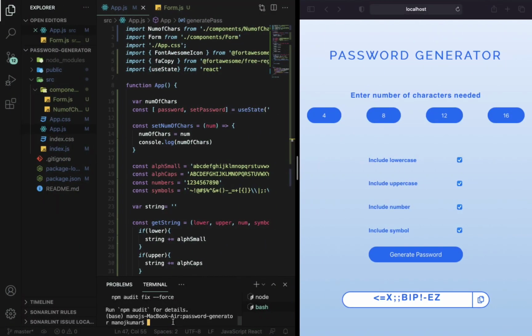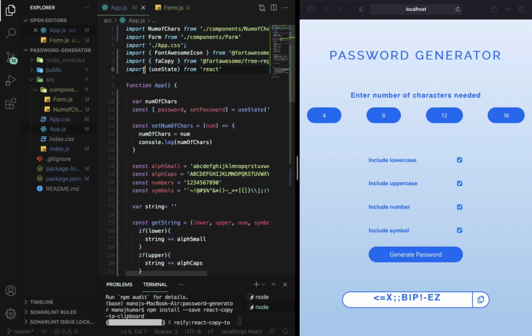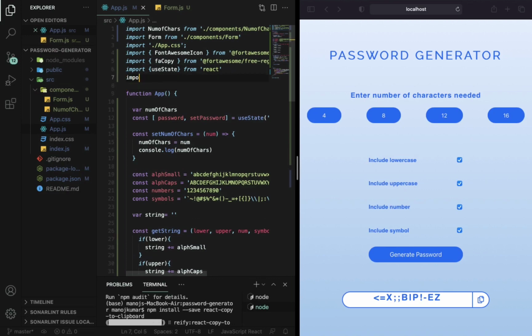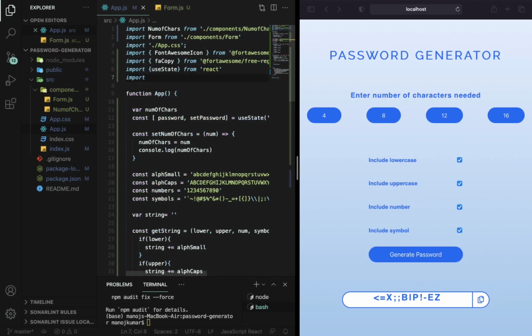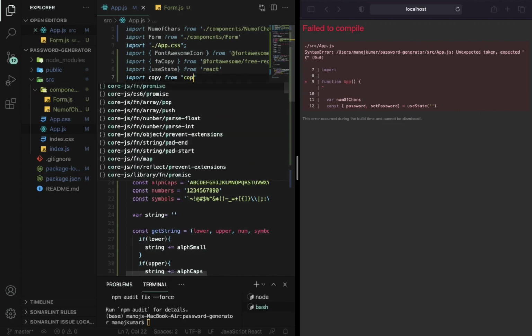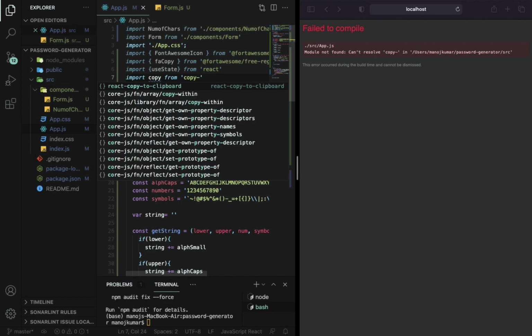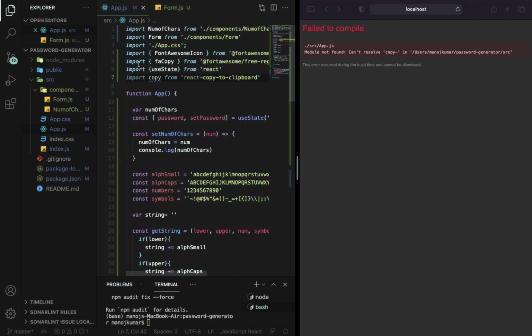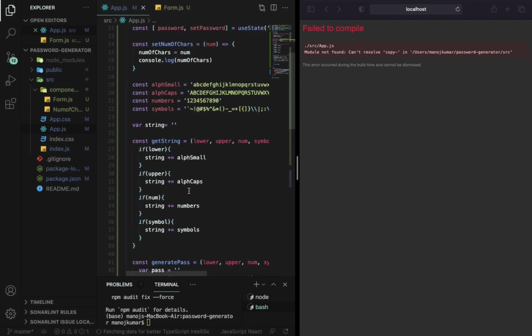We will just run this command so that we can use copy-to-clipboard. So import copy from copy-to-clipboard, like so, and I think we have no need for this React import.